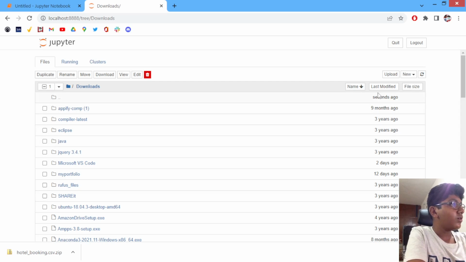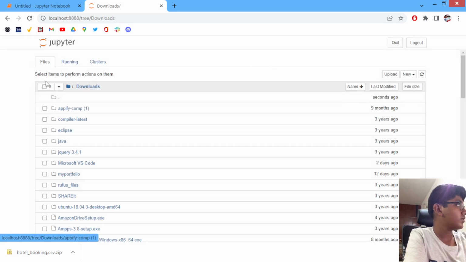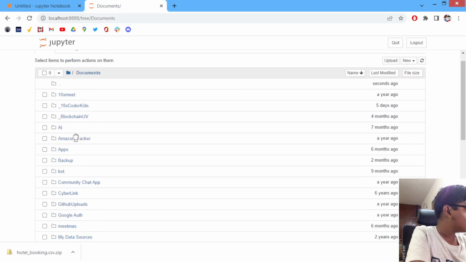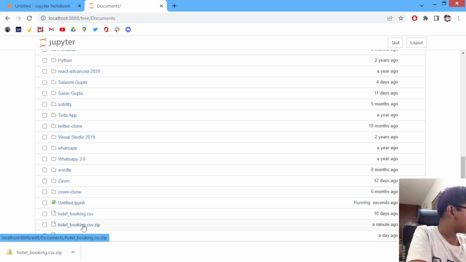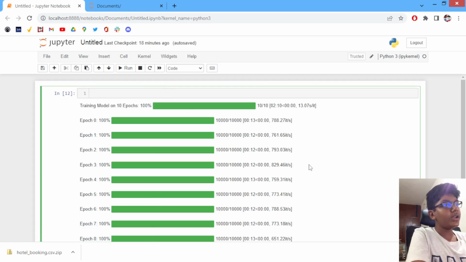Alright, now we will move this from downloads to documents. Move, right? So we now have it in documents, I believe. Here it is. Oh, the CSV was already there, but I'll provide the link in the description.